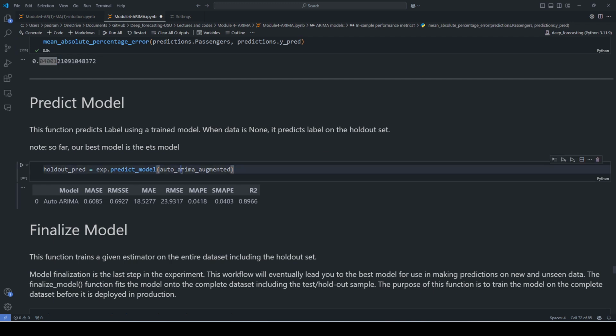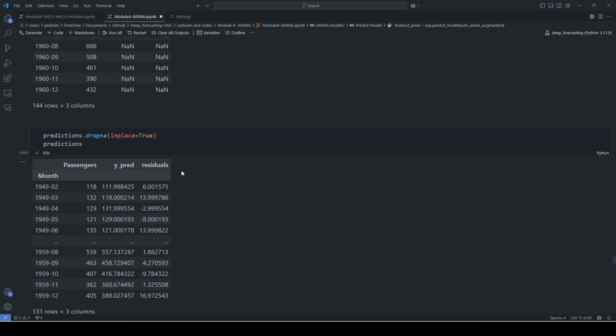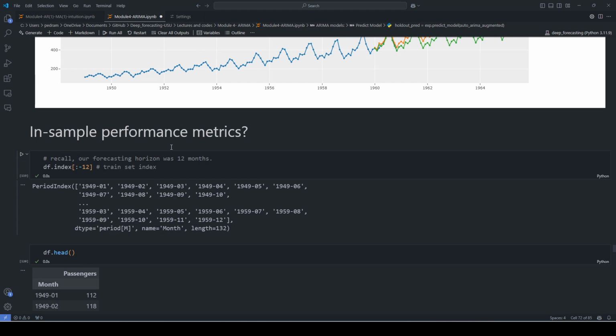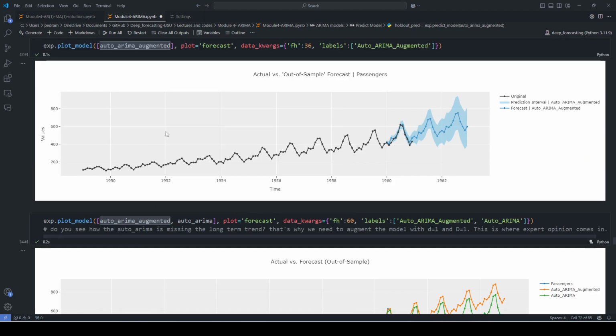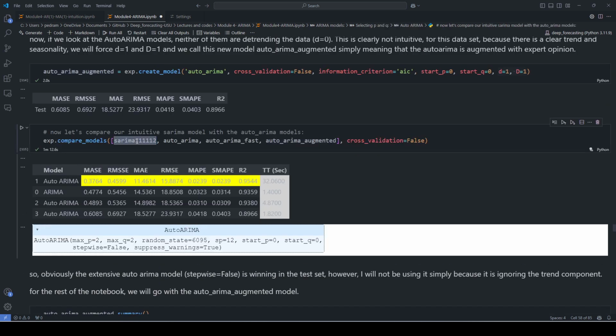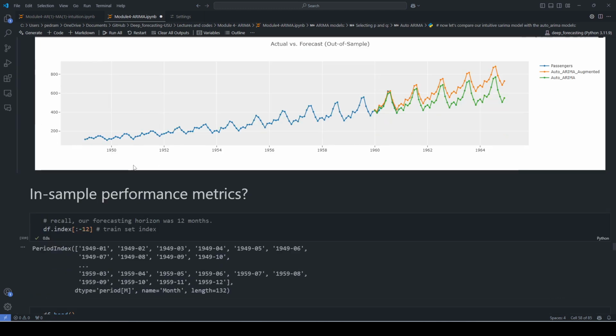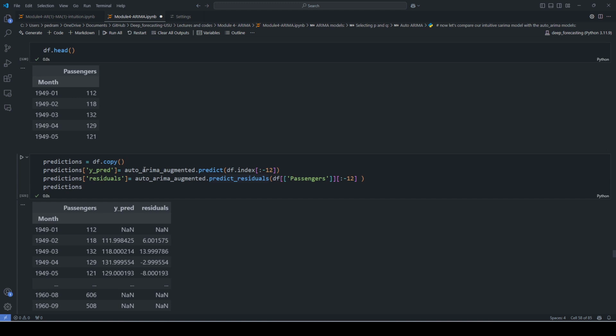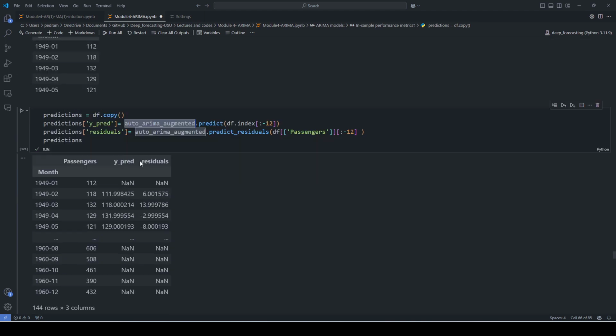All right, so we can go ahead and make some predictions. Again, you can go back and change all these AutoARIMA augmented references to your own SARIMA model. Actually, I can do that if you're curious to see how it looks. What was the name of the model? We called it SARIMA 111, there you go. For in-sample prediction, we can use that one. Simply replace the model with this one, and this will give you the predictions of this model. Hopefully that makes sense.